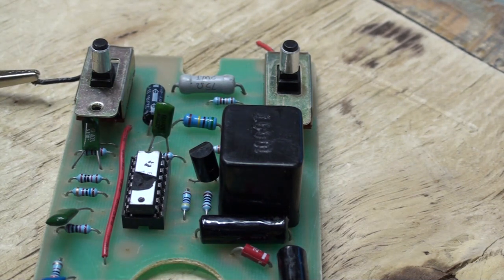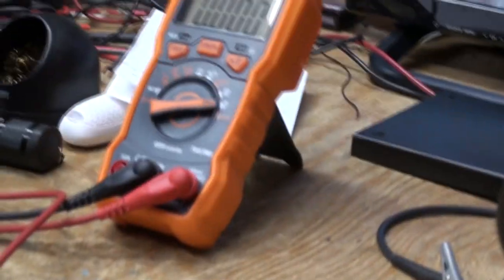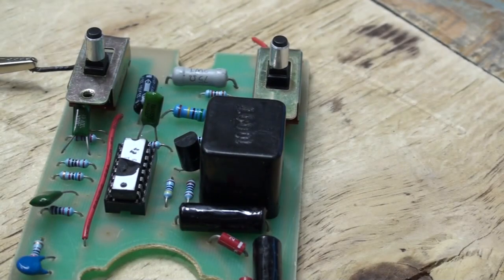we'll flip this to volts now. I can't do both. I can't show you what the meter's showing. You'll take my word for it. Oh, I turned it off. That's nice. All right. We're on volts now. Meter's up there. Okay. Take my word for it. The best way I can do things.